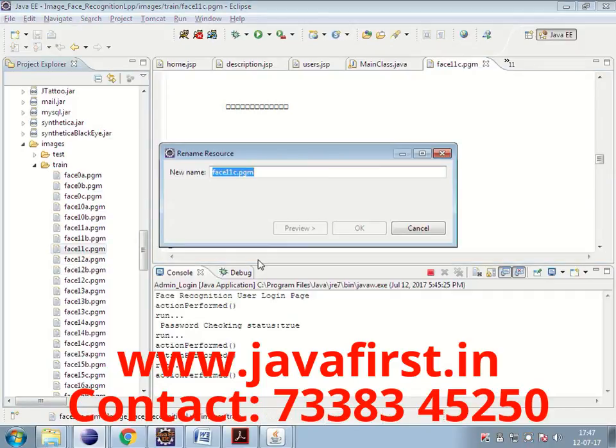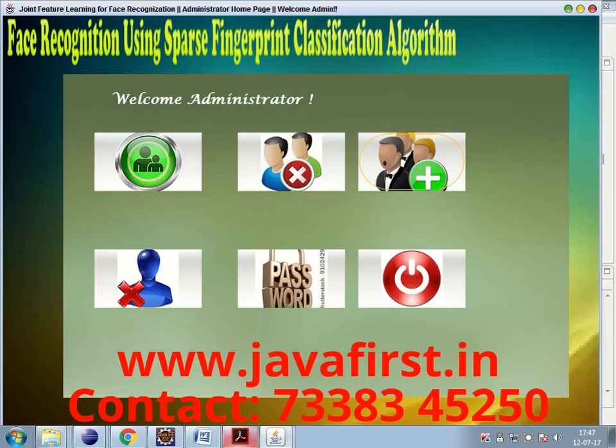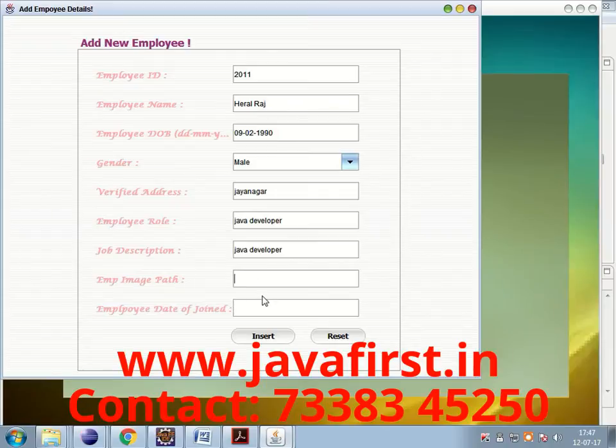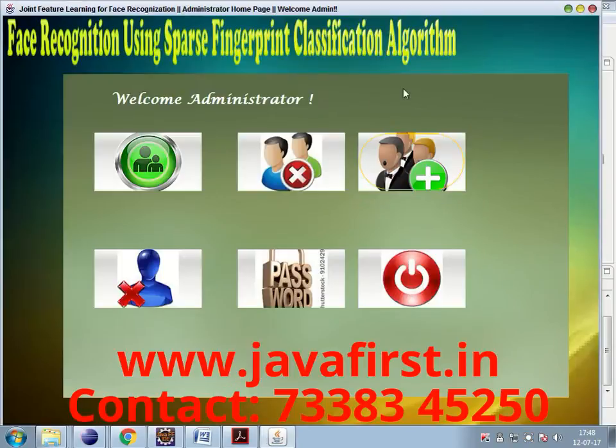I'll take this image. I am giving the path of the image and joining it, and insert. The employee detail is inserted successfully into the database, and there is a change password and a logout option here.